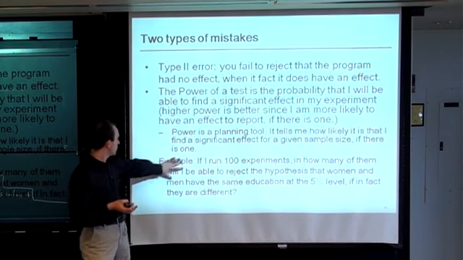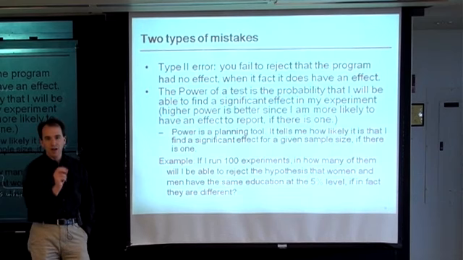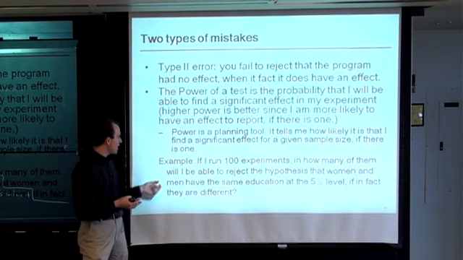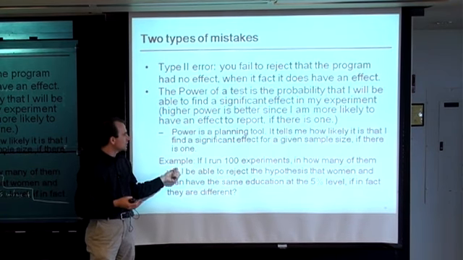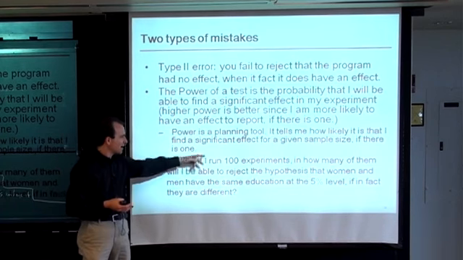Okay? So here's an example of how to think about power. If I ran the experiment 100 times, not 100 samples, but if I ran the whole thing 100 times, in how many of these cases would I be able to reject the hypothesis that men and women have the same education at the 5% level, if in fact they're different?